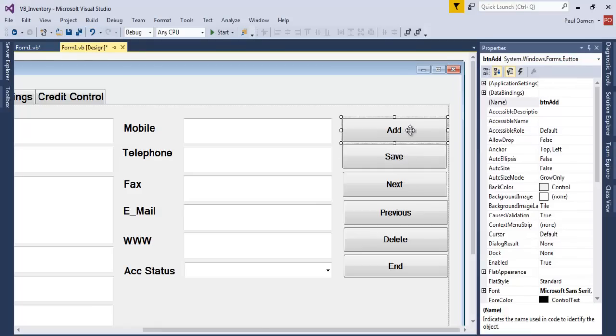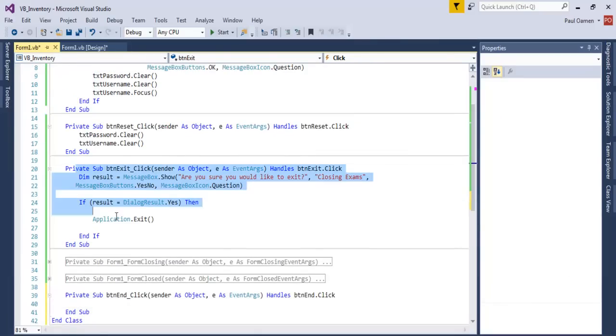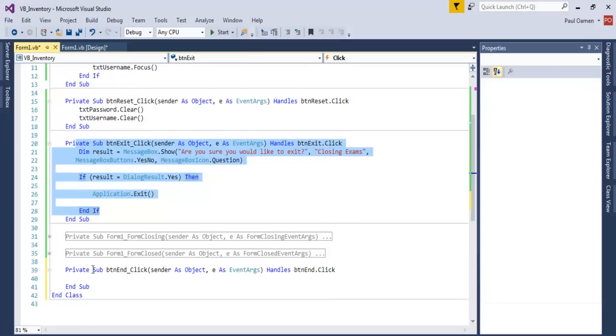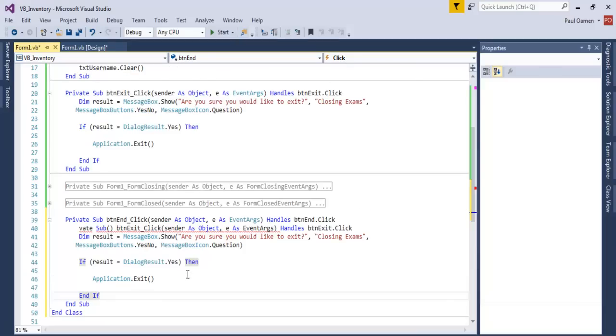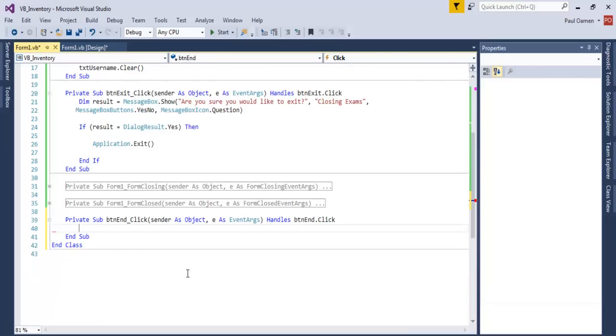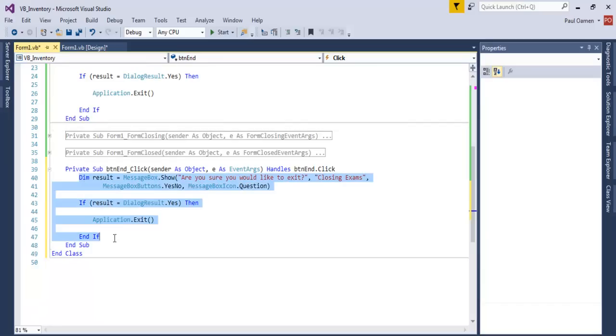Okay, they all have a name now, so we can always double click on this and I can copy this right here. Okay, copy that and paste it right in there. That's the exit code anyway. Alright, so that's taken care of. Undo that. There's a mistake there. Copy from here down and paste it in here. Alright, that is fine. I suppose you guys can see the exit code.